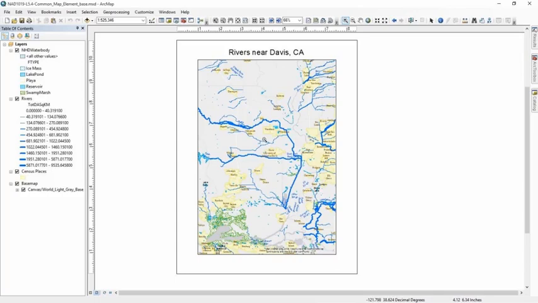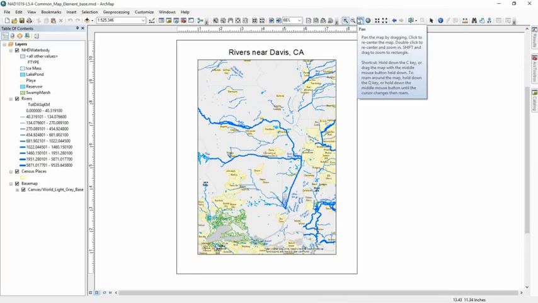Up in the top toolbars, we have a few other tools for working with our map page layout. The common theme here is that these help us change our view extent relative to the page rather than relative to the data. We can zoom in and out of the page with these tools, pan around the page, zoom the page to as big as it can fit in the window, or zoom to 100%. Similar to data view, we can also do a fixed zoom in or out and navigate to our previous and next views of the page. As a reminder, these same tools for navigating the data frame instead are right over here, and I can use them from within layout view to navigate my data.